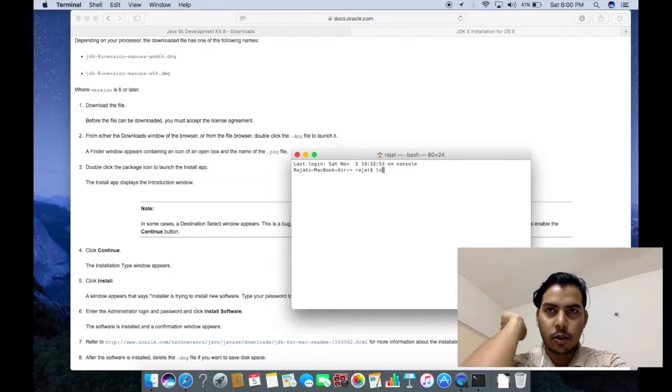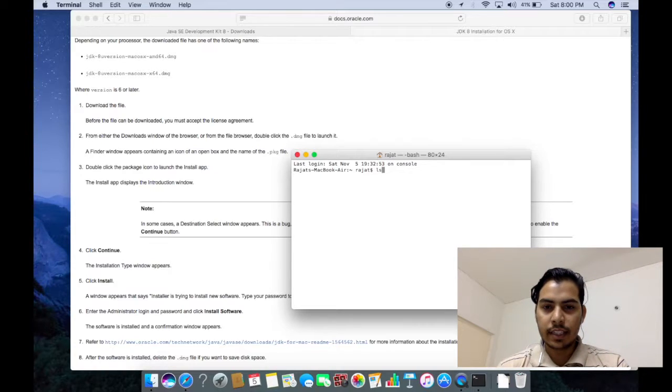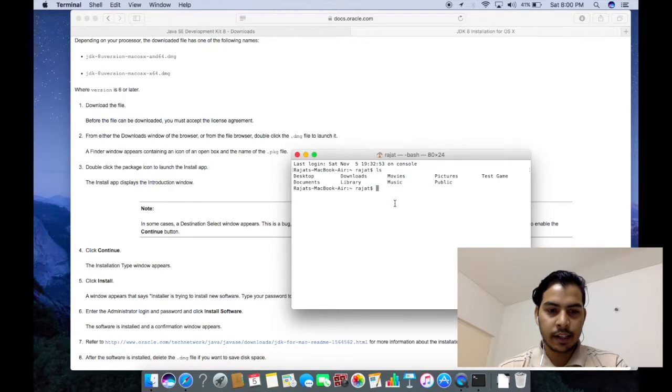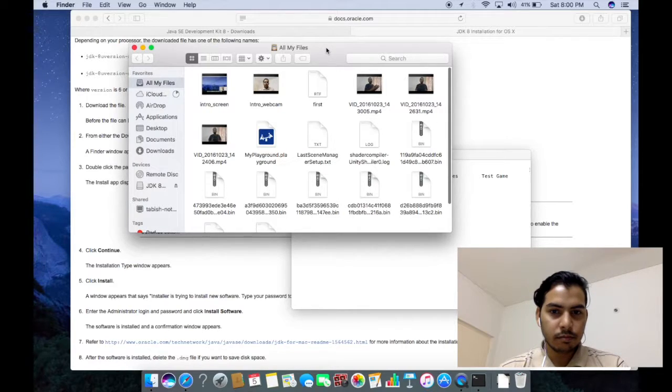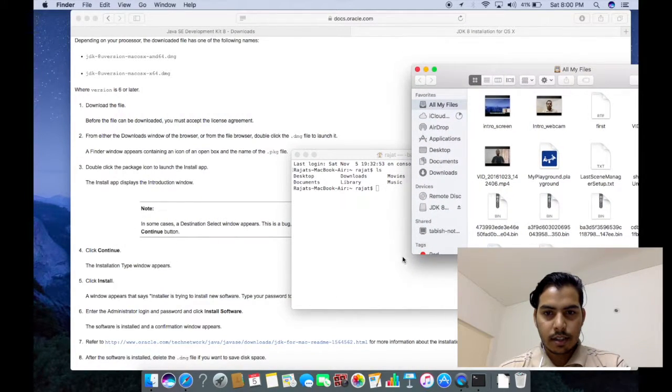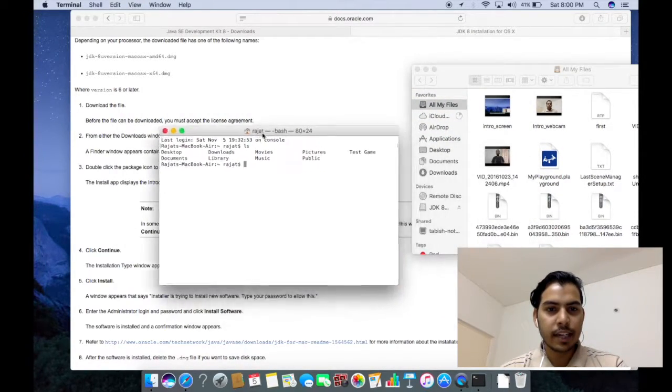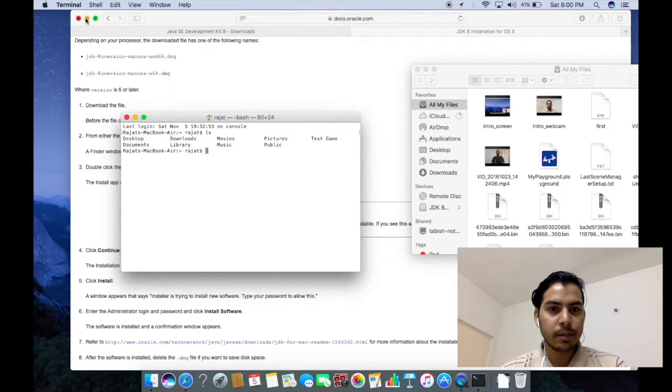Okay, so ls is the command to list all of the files which are present in our home folder. Home folder is the default folder which our desktop sessions log into. And if you are going to launch the Finder and put these two side by side, then let me just minimize it.